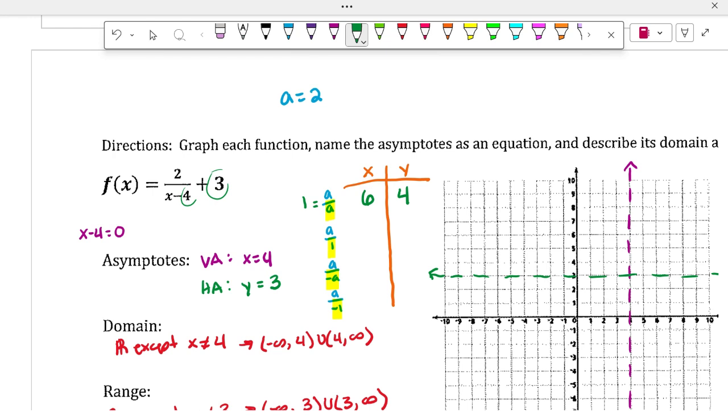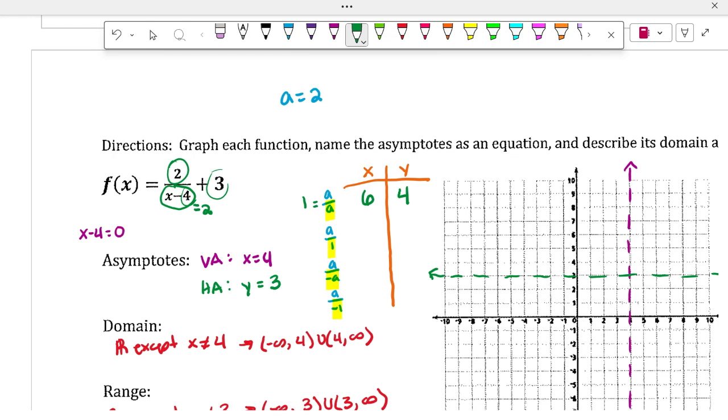Yeah, sure. Okay, so the table, I'm just telling you how you can get X values. It's all based off of your A value. So if your A value is 2, you're trying to get nice numbers where you're not dealing with fractions. The only way you can do that is if you divide by itself or 1. And then you can get the negative versions of it by dividing by the negative version of itself and negative 1. So that's what you're shooting for to be what this is equal to when you plug in an X value. So for the first one, we were shooting for the bottom to be equal to 2.